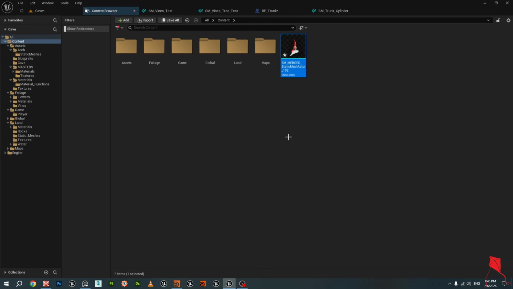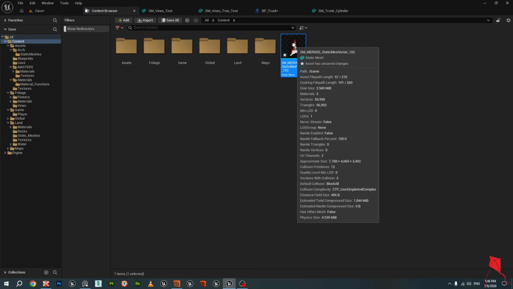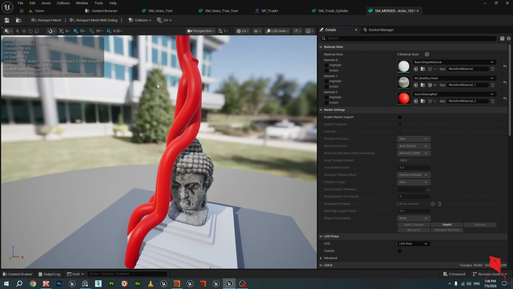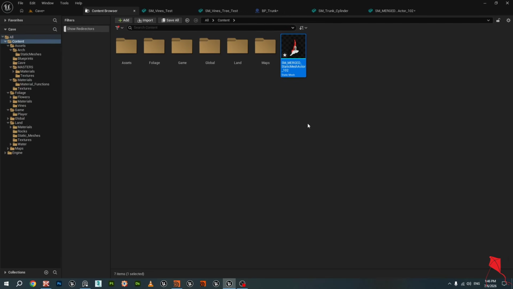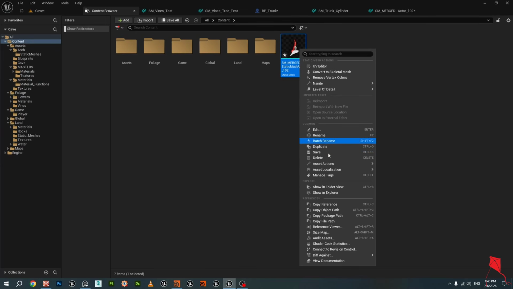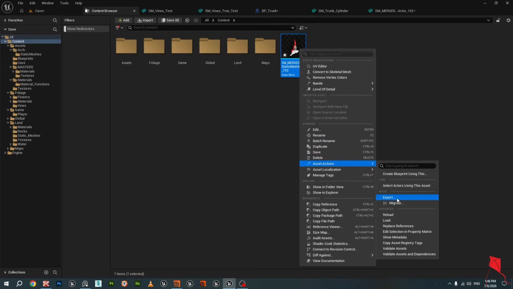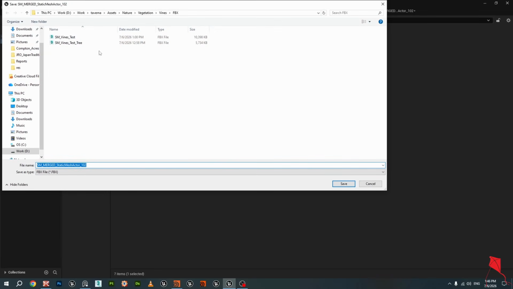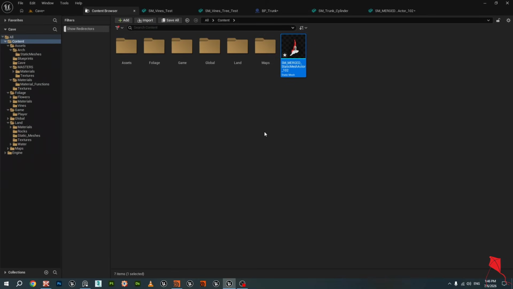Save, and I have a new mesh here. Now from here I right click, Asset Action, Export, and I just choose where to export it. I'm not going to do it right now because I already did it, but just select where you want it.